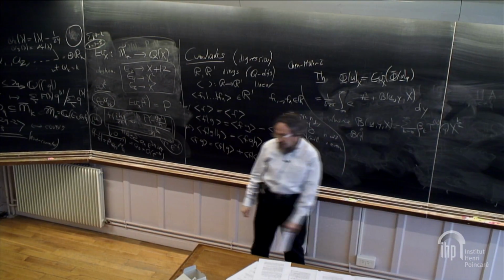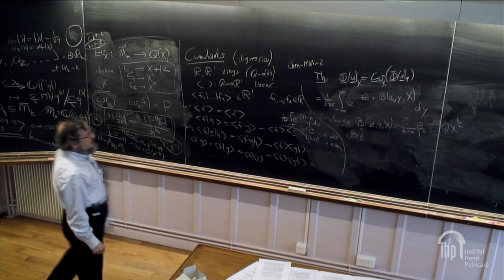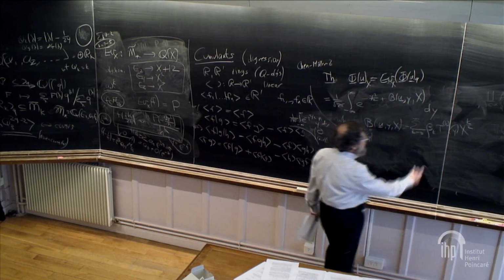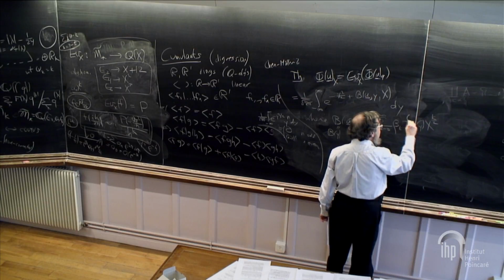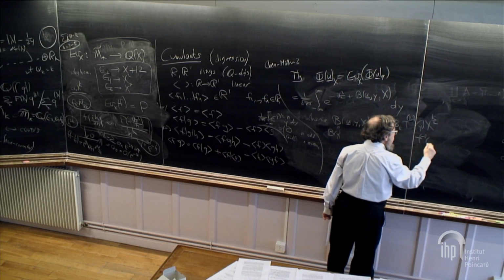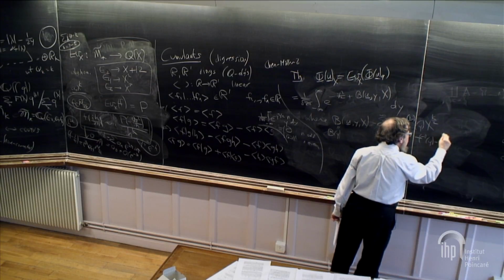So beta k is only non-zero for even k. So this is a power series in x. There are no square roots of x. And tk of y is just the derivative, except that I made a mistake. It's k minus 1 of y, where tk is the kth derivative, but of course ty is the integral.